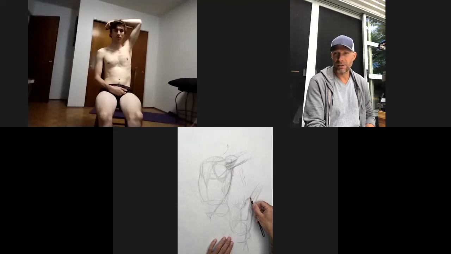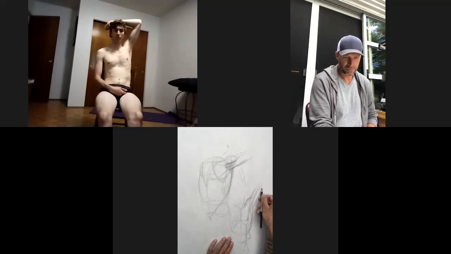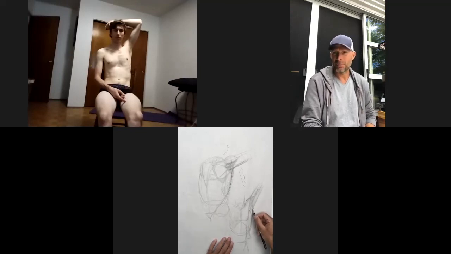So now all of that gives us an opportunity of creating this big shadow shape. So that's your basic representation of what's happening inside that area.